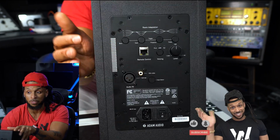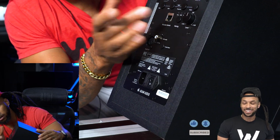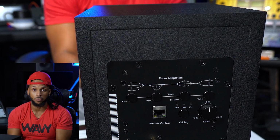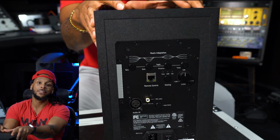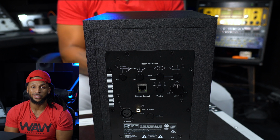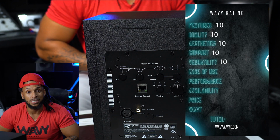You also have your level control as well. And then you have your different voicings as well. I forgot about that. The different voicings basically give you a different studio monitor every time you change that voicing. And you can even control all of this remotely via the new app. So I think that when it comes to versatility, this is probably one of the most versatile monitors you can get in this price range. I'm going to give it a 10 out of 10 on versatility.